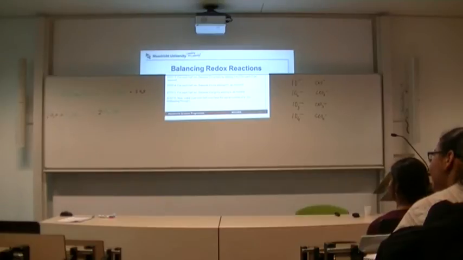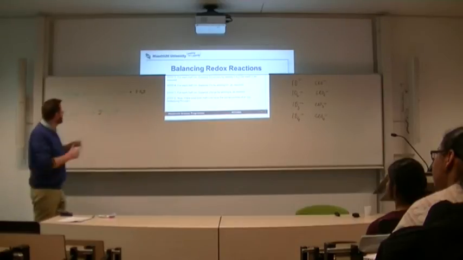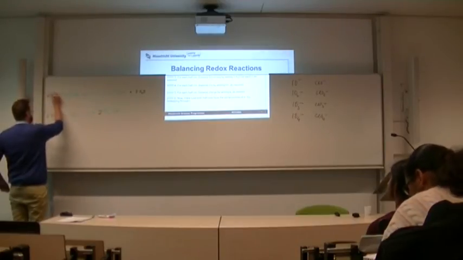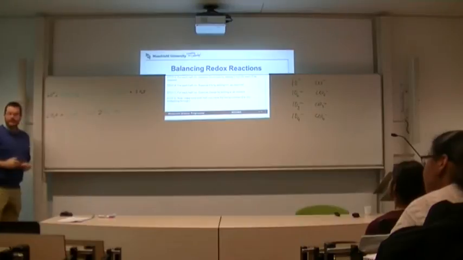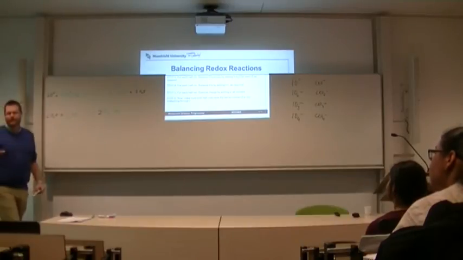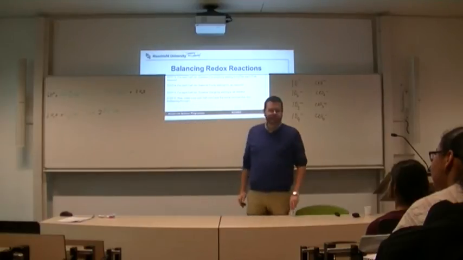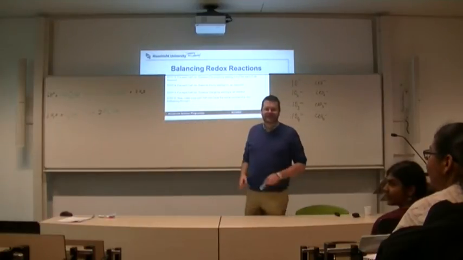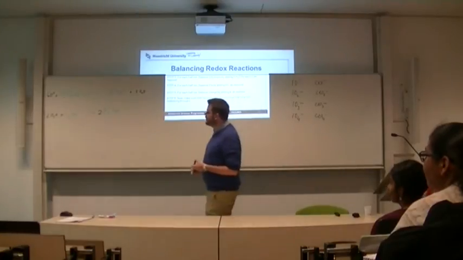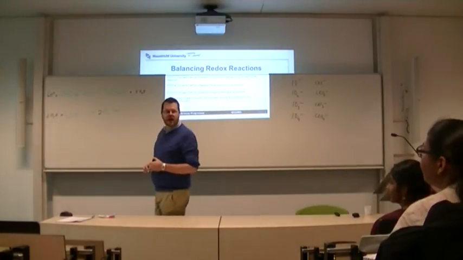Okay, next step. We have to balance the hydrogens. What do we do? Add H plus. Where? Correct. How many do I have in total? I've got 6. So I add 6 H pluses. And I can do that because it's in an acid medium. Okay? Now what about the bottom half reaction? You have to also add H plus to that side. You need 12. To which side? To the right side. Correct.